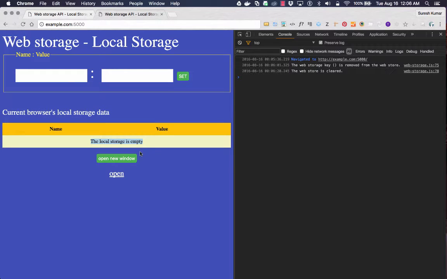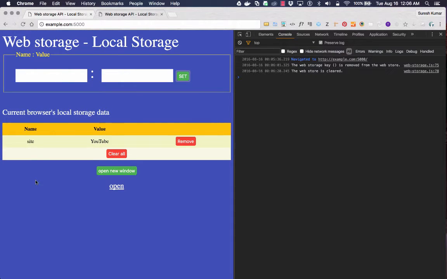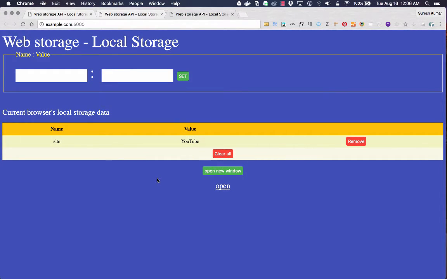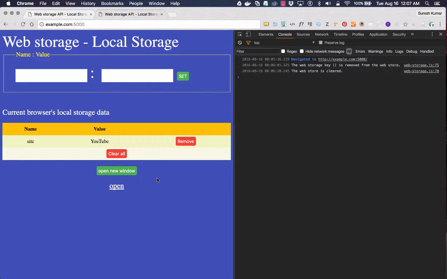That's what it does. There is no difference even if you open it in a new tab from the top level browsing context. It's going to have the same values that are available in the local storage.